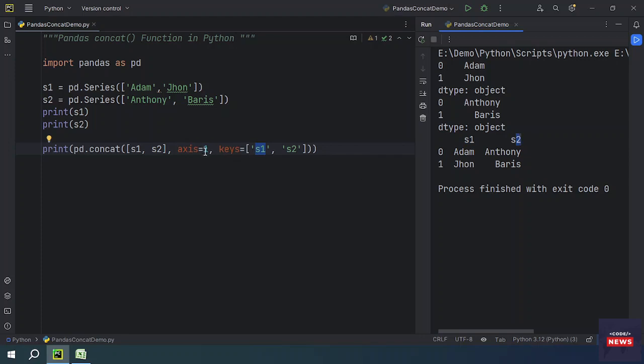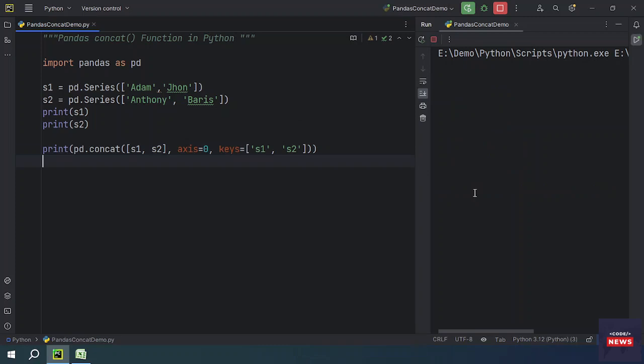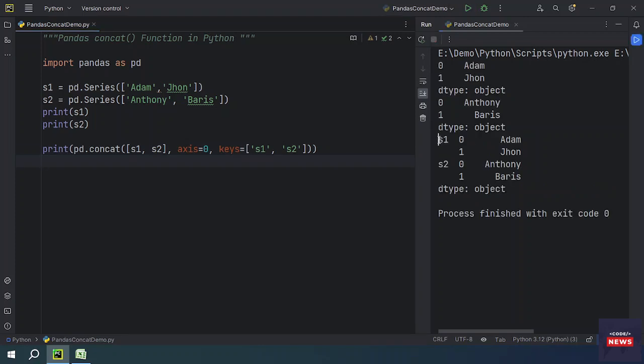If you make it 0, your indexes will be decorated with your keys. You see, S1 is your first series, S2 was your second series. So you can use keys also to identify your indexes and your series data.